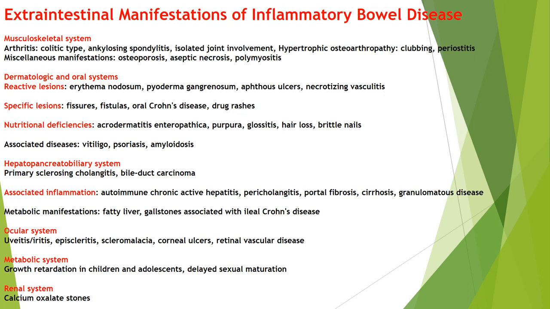And also we concentrate on the commonest presentation in most of those patients, which is arthritis. Usually this is ankylosing spondylitis, or it presents as isolated joint involvement. Most commonly it involves the large joints more than the small joints, and there is peripheral joint involvement. Right now we also have central joint involvement. Central joint means involving the spine, the vertebrae, and peripheral means involving the other big joints in the body.